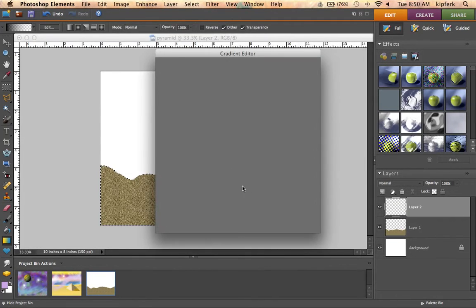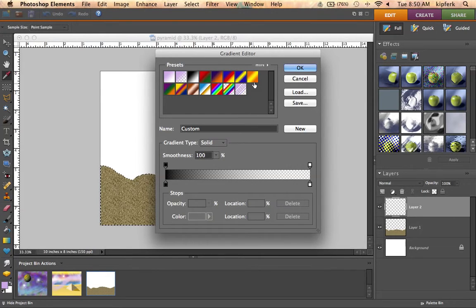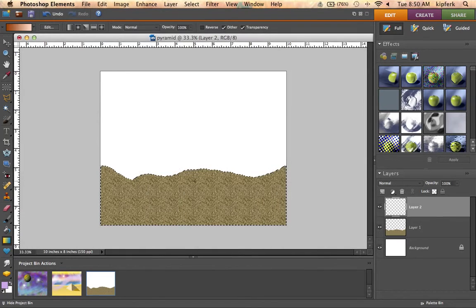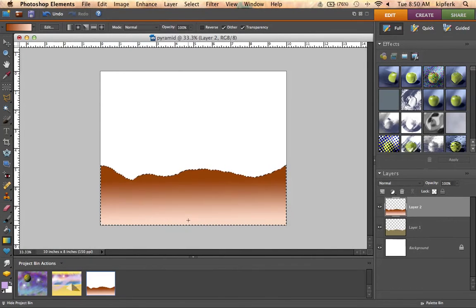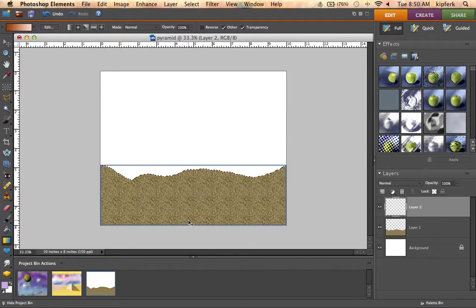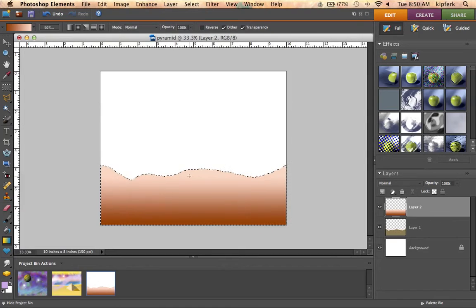I'm going to make a gradient to overlay over this layer here, taking colors sort of similar to this, kind of a copper feel. I'm going to overlay this gradient right over the sand that I already have, and I want it to go from dark to light, opposite direction though, like this.